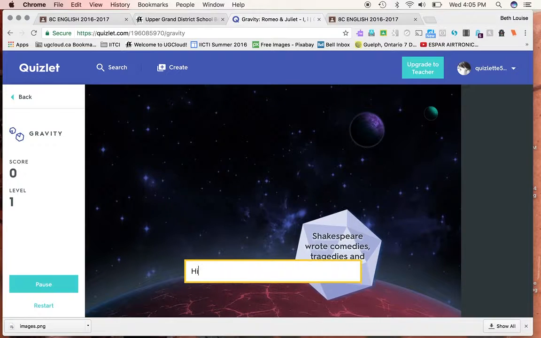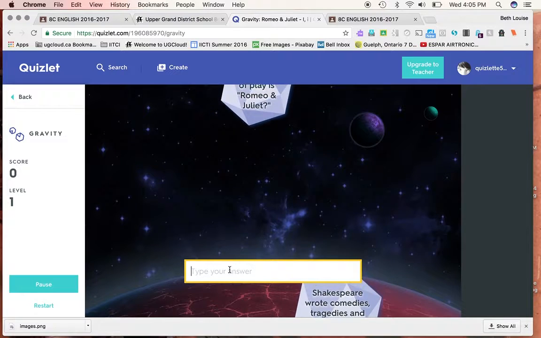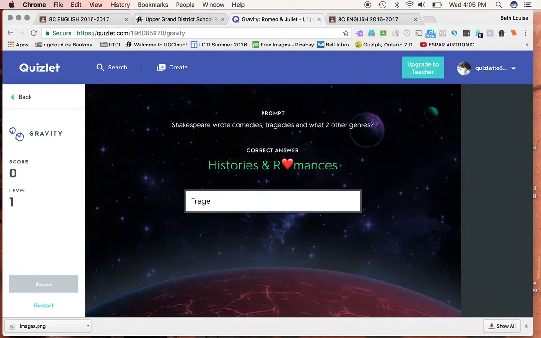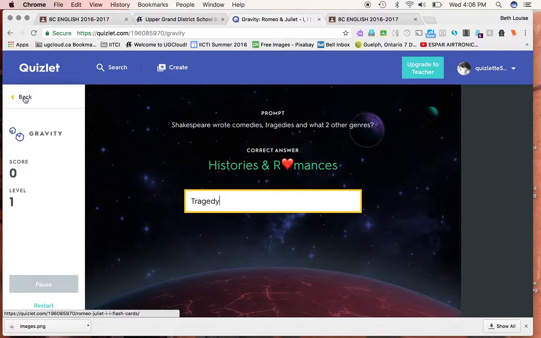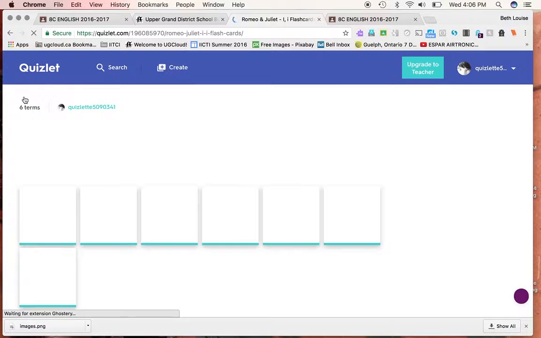And this is where I just learned something. In romances, I had a heart as my O. So it's not recognizing it. So that's something that I need to correct. But I know this one is a tragedy. And so it said the correct answer. So that's obviously something that I've learned I cannot do is use emoticons in the words because the students would need to use that. But as I said, I wouldn't use the gravity one because I find it a little stressful to have the asteroids crashing down on me.